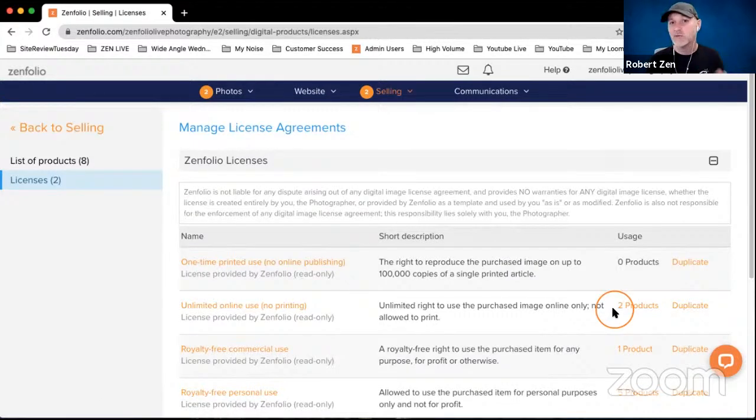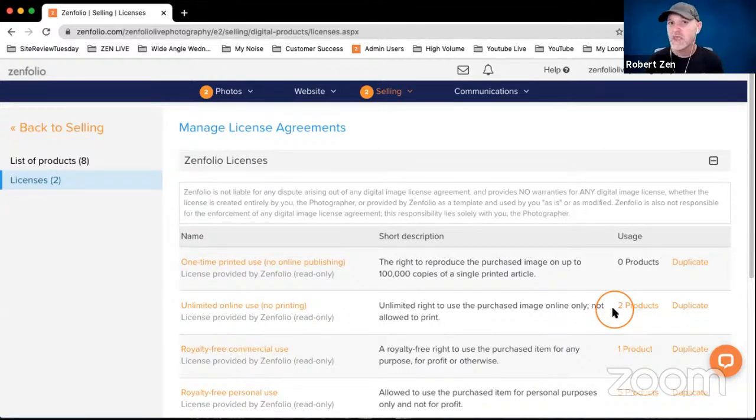Now, if you've never used Zenfolio's digital products feature before, you probably are wondering, well, what's the purpose of a license? So whenever your clients go to purchase these digital products, during the checkout flow, Zenfolio actually presents them, in the checkout flow, whichever license you have applied to that product. And then before your clients can check out, they actually have to, well, they don't have to, they're supposed to read over that. I know they probably don't, but they do have to check a little box that says they agree to the terms of that license before they can actually check out.